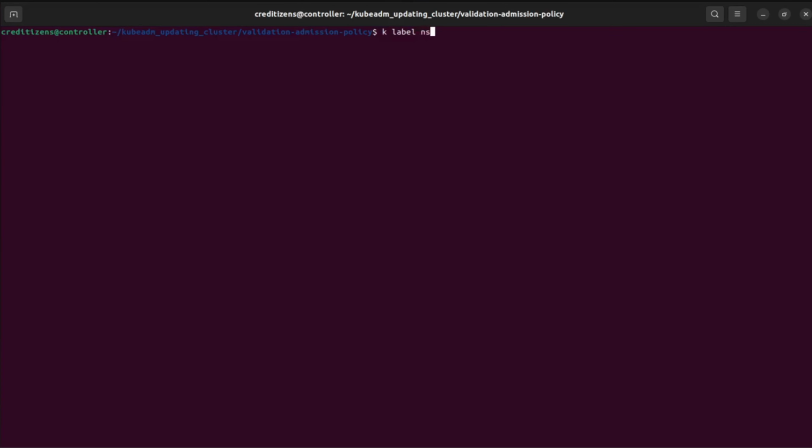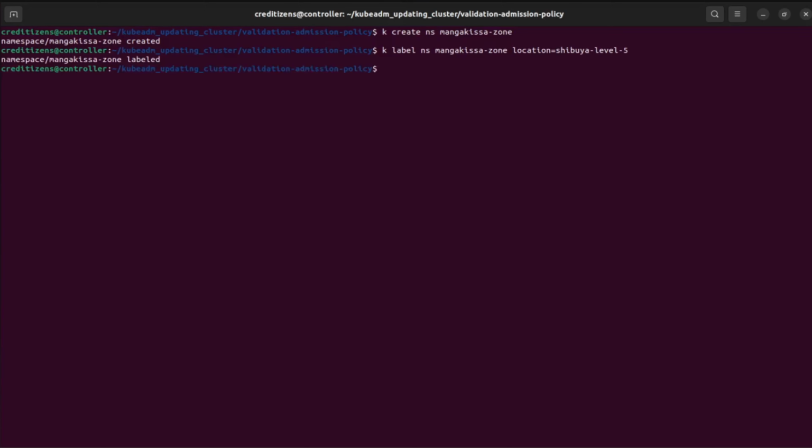So, before labeling, we're going to recreate the namespace so that you can follow the same steps. k create namespace mangakisa-zone, it's created, and after you're going to label it. k label namespace mangakisa-zone, and you put a label location Shibuya level 5, and this is going to trigger the policy.